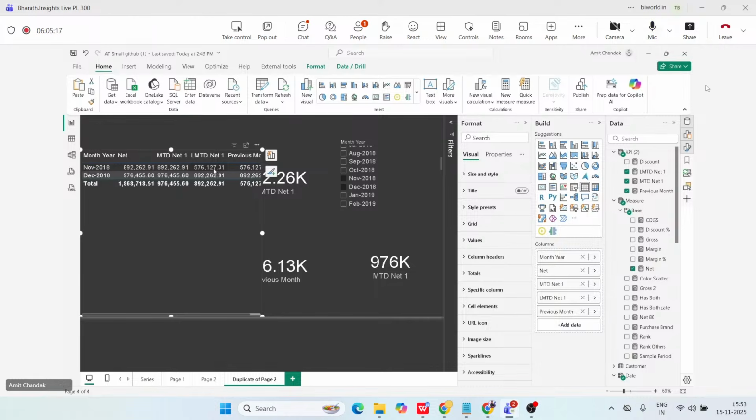Now I can have a visual which shows me MTD, QTD, YTD, and net, gross, and, let's say, margin. So one side of the matrix is net, gross, and margin. Another side is MTD, QTD, YTD. If you ask me, this is just measures. There is no dimension here because this is a combination of MTD of gross, QTD of gross, YTD of gross, and net of those. How do I come to that situation?